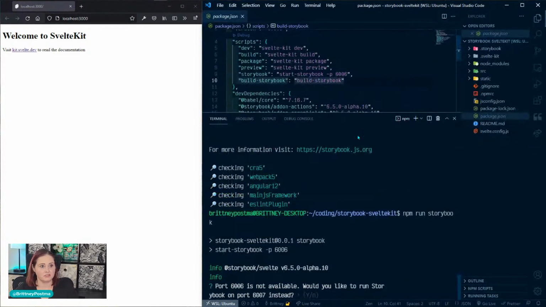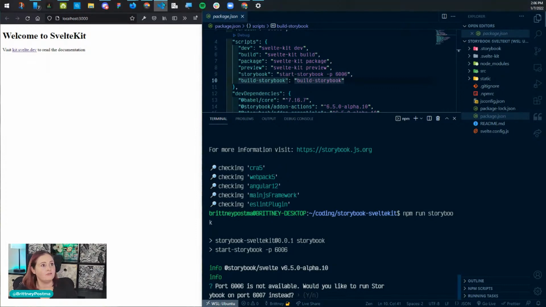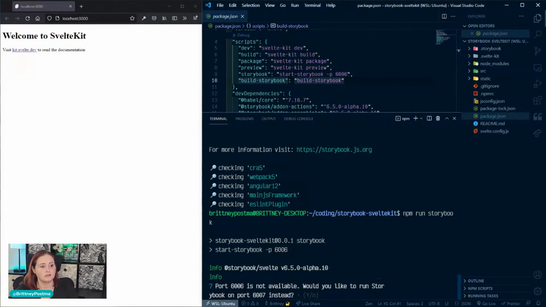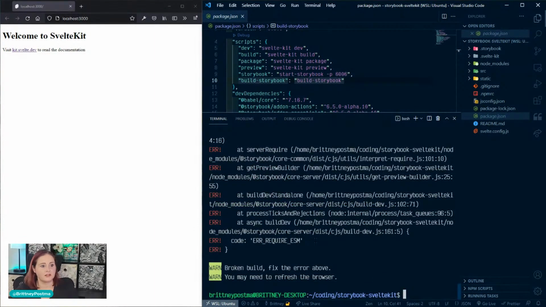I'm going to make this a little smaller, and if that's too much, port 6006 is not available. I must have these running somewhere else. I don't think I have VS Code running anywhere else, which is super fun. But yes, let's just go ahead and try that.